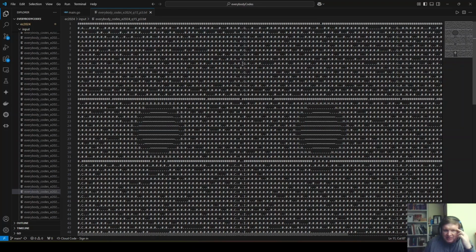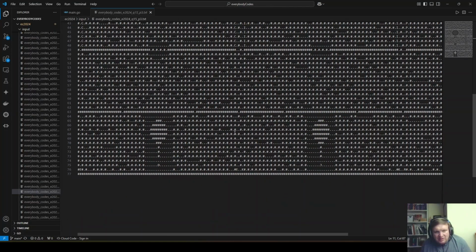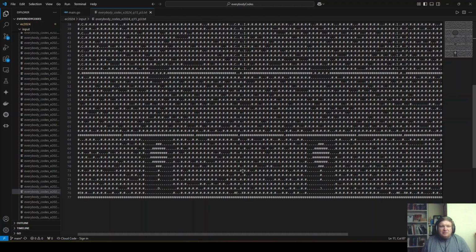So the boundary is right here, and the only way through the boundary is all the way down here, this K piece.